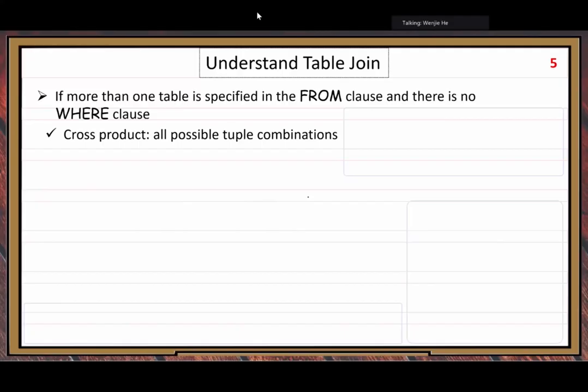How to combine the tuples from two tables. Cross product gives us all possible tuple combinations. Let me recall the concept. Cartesian product. Cross product, Cartesian, same thing. Cartesian product is its formal name.